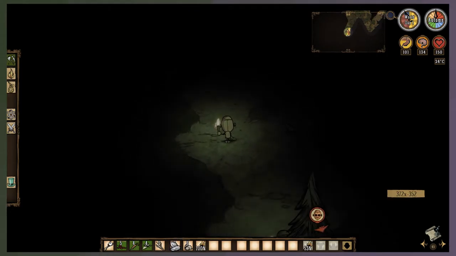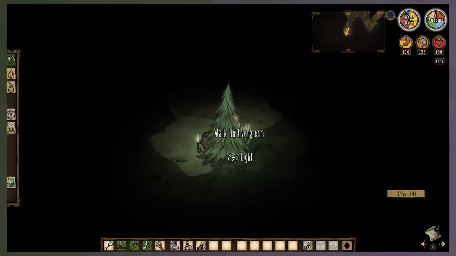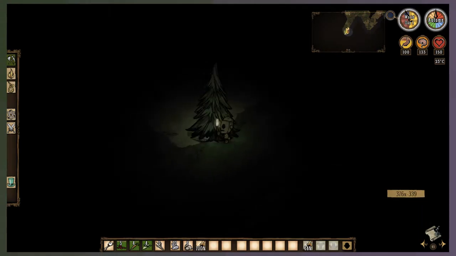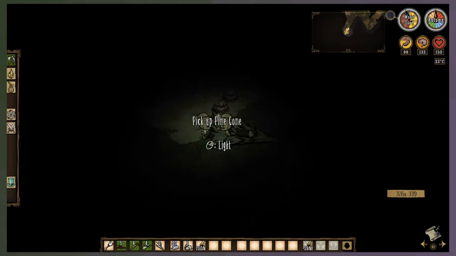Here, stand next to this tree for me, so I can cut it down. Get us some wood. Oh, I see what you're doing. You are my light. I'm your light. Am I the light of your life, Sean?